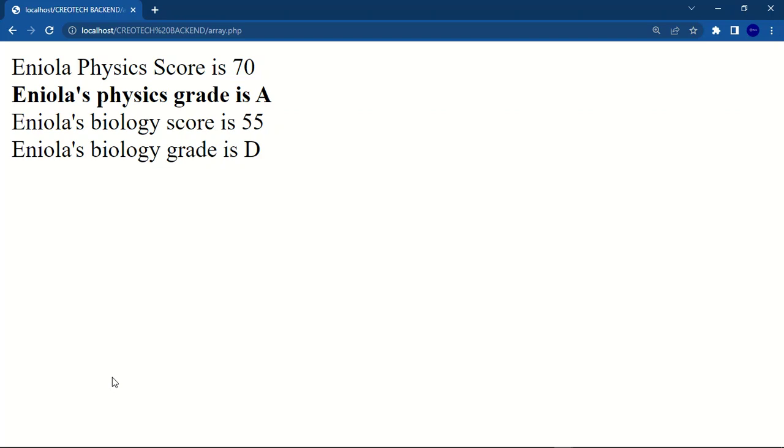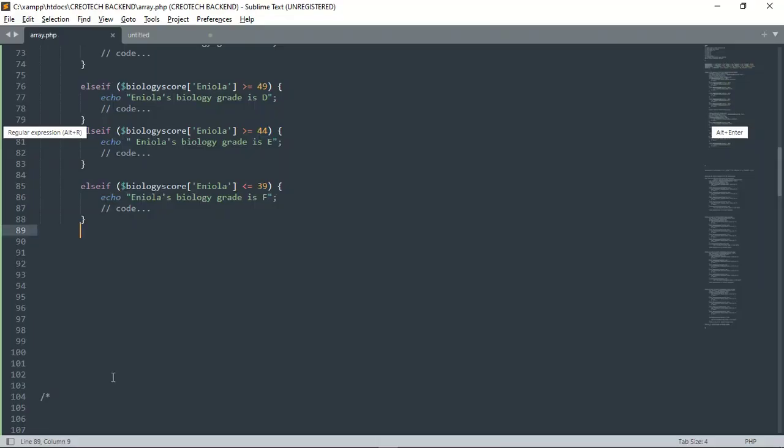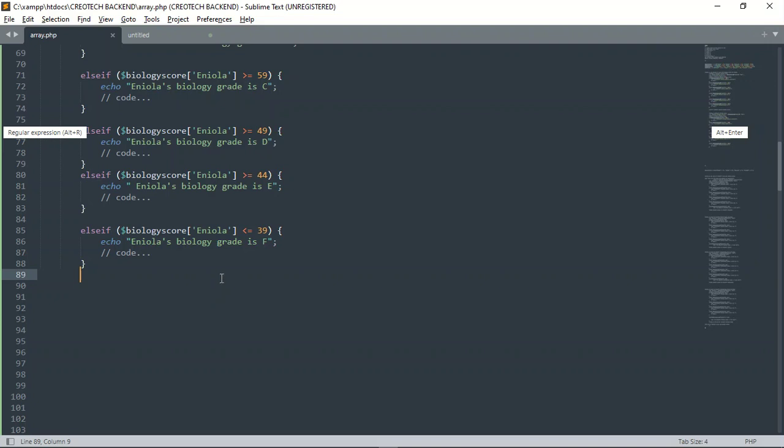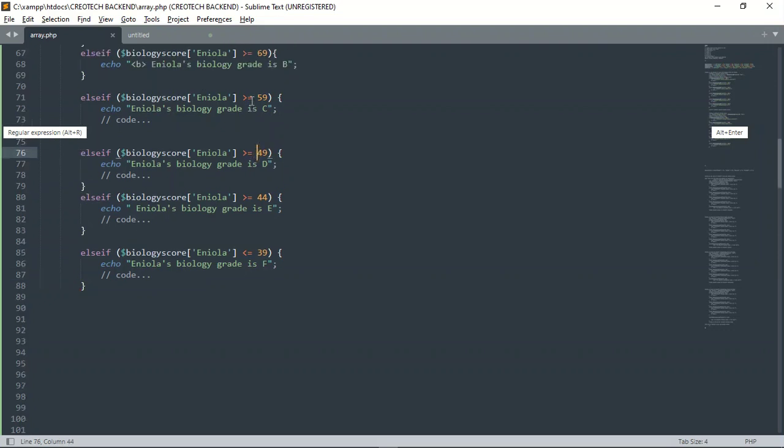Oh, our biology grade is D. Why? It's not supposed to be D. Okay, see here, I didn't close this, so it disrupted our code.